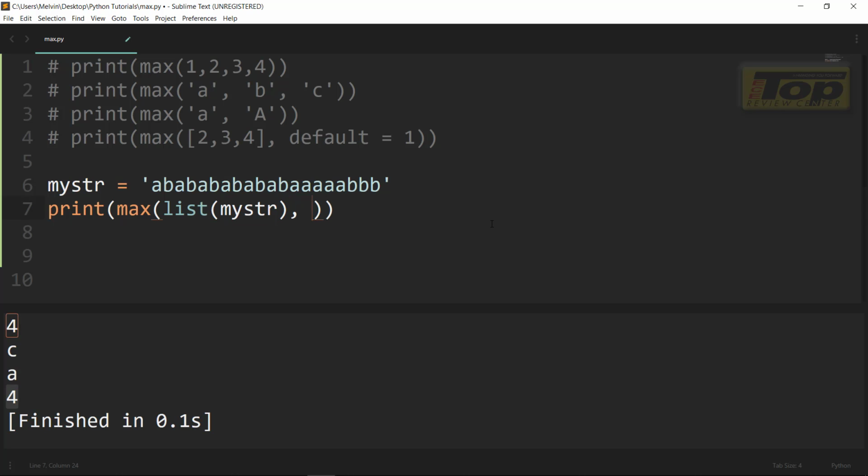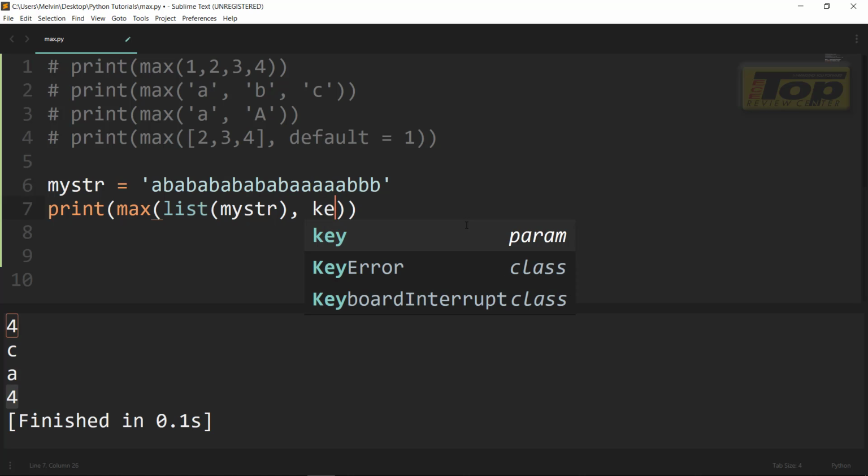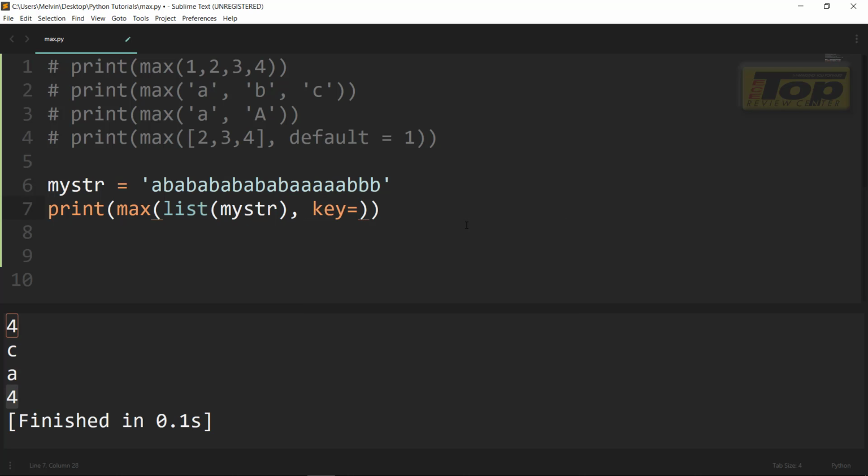Okay? Ito yung trick part niya. Ang max function, tatandaan po natin, last time nakita natin yung default na keyword. Actually, there's another keyword for the max function. Ang tawag naman natin dito is the key. Okay? And yung key, ang ginagawa nitong key na to, pipiliin niya yung maximum doon sa ating iterable based on whatever key ang ibibigay natin.